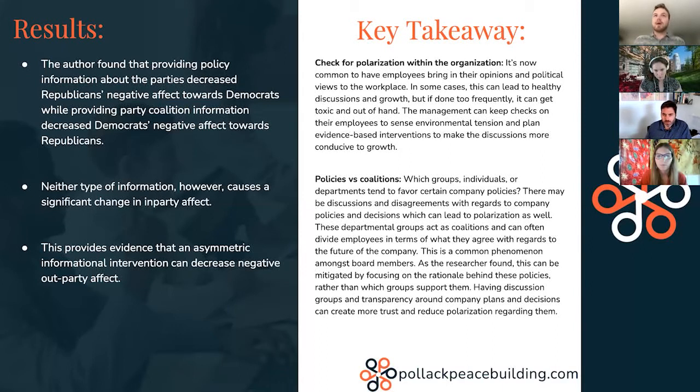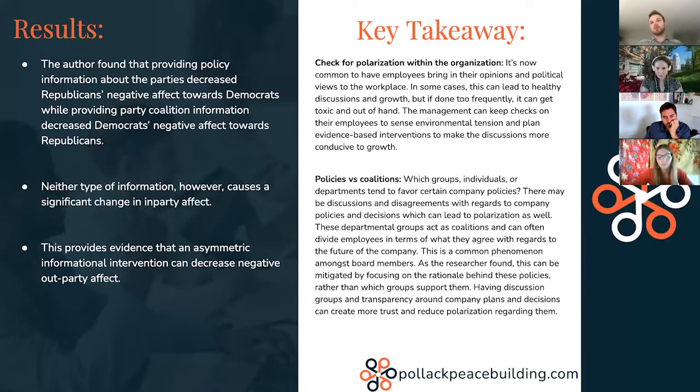Then the second takeaway is the focus on policies versus coalitions, focusing on which groups, individuals, or departments tend to favor certain company policies. There can be discussions and disagreements with regards to company policies and decisions, which can lead to polarization. And these departmental groups can act as coalitions and can divide employees at times in terms of what they agree with in terms of the future of the company. And this specifically can be common among board members.